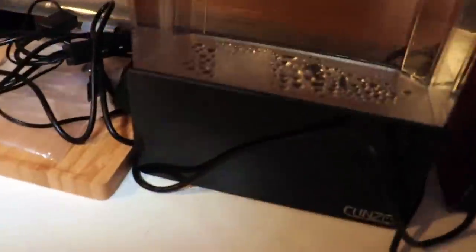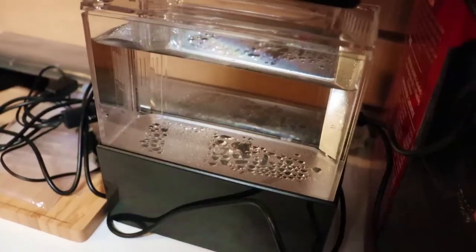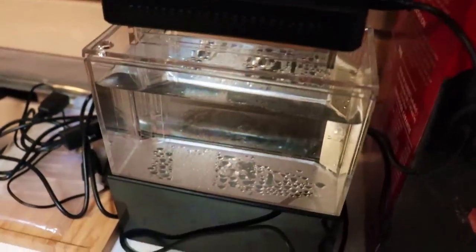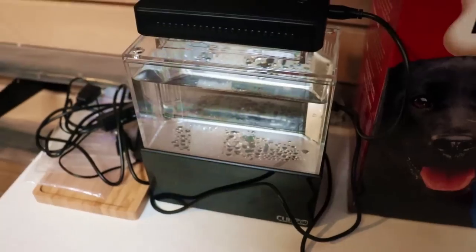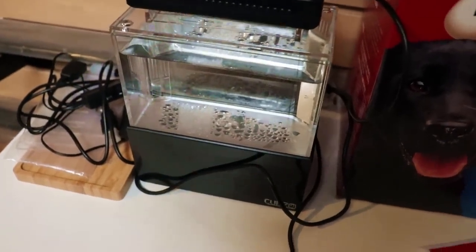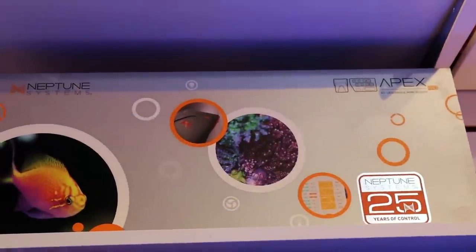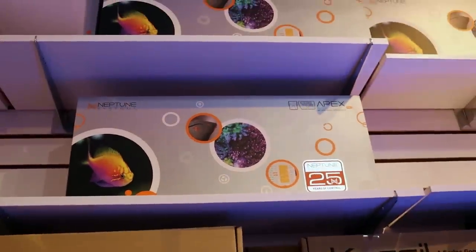Tia is going to be setting up this soon in the store. It's a 0.3 gallon — one liter — with a sump. I don't know if you guys have seen this. It's like serious Pico. This is beyond Pico — just a little fun project tank. Apex ELs are on sale right now, 15% off. Why? Because there's a new Apex Pro. If you haven't seen these already, all new Apex.